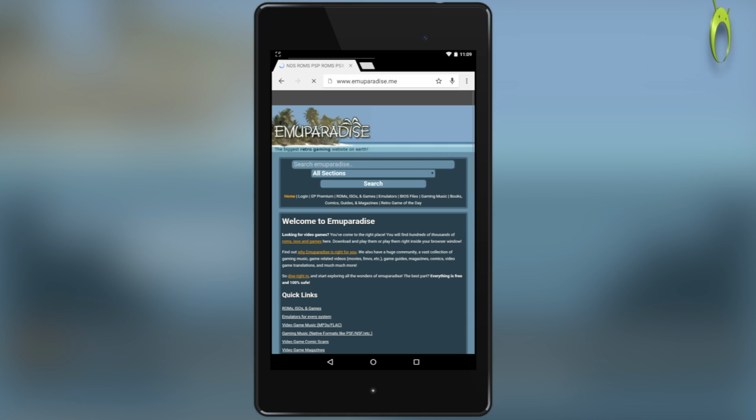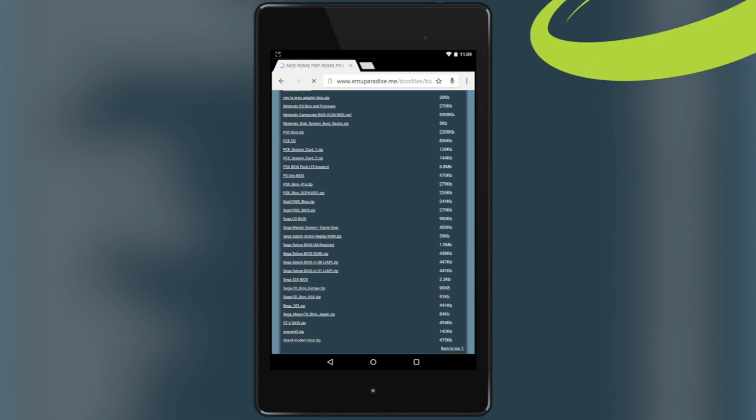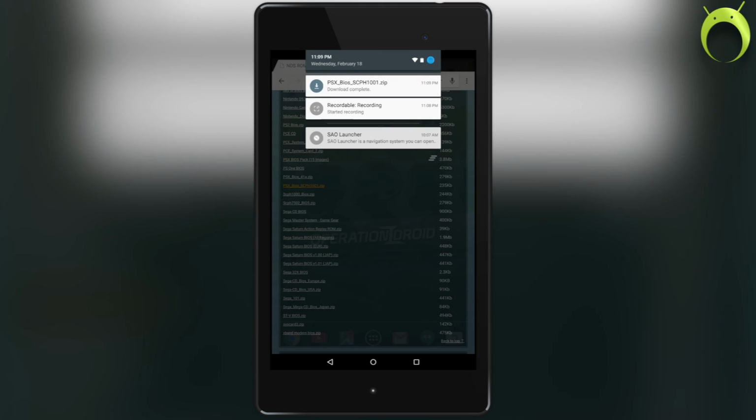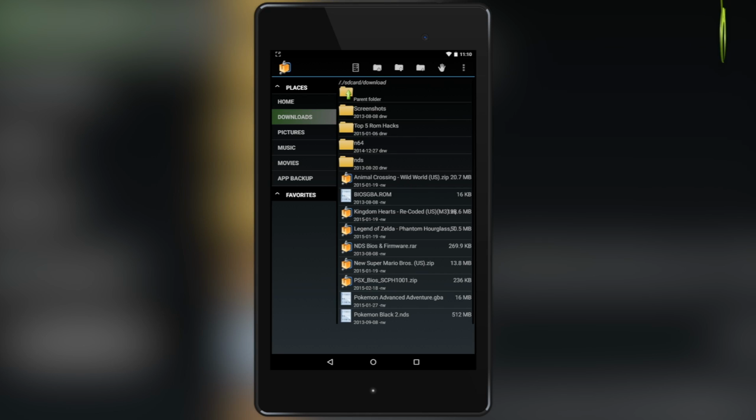Now, upon entering the site, you're going to click on BIOS files at the top right and scroll down to the PSX BIOS SCPH1001.bin. As you can see that I'm downloading here, or rather, it's a zip file. Once the zip file is done, you can go ahead and unzip it using your favorite unzipping application. In my case, I'm using Android Zip.